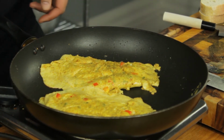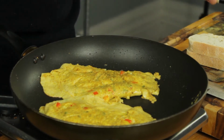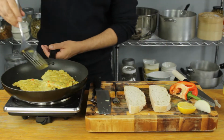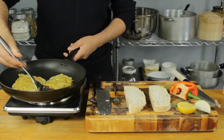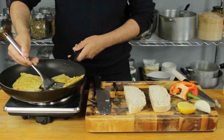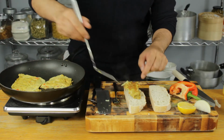And now I'm just going to remove this from the pan and place it directly onto my bread. And I've got some really nice sourdough bread here. I want the egg falling off the sides, right? But not too much. So I'm just going to fold my sandwich up. I'm just going to place it in nicely like so.